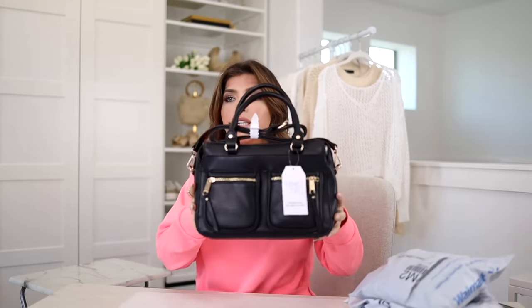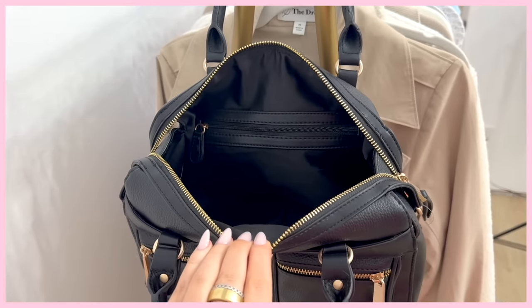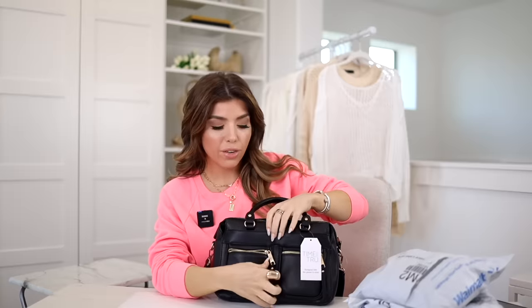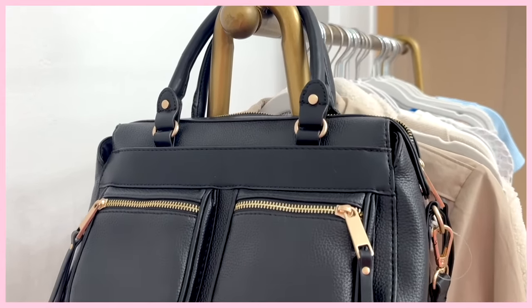The second bag is a black, more structured, medium-sized bag from Time and True with gold hardware. What I liked about this is the front pockets — pockets on top of pockets is very popular in handbags right now. It has one large open compartment, two slip pockets on the side, a top handle as well as a removable crossbody strap, and a slip pocket on the back with a button closure — great for easy phone access. I love when handbags have that. I feel like Time and True got the memo, because both of these are pretty good options.